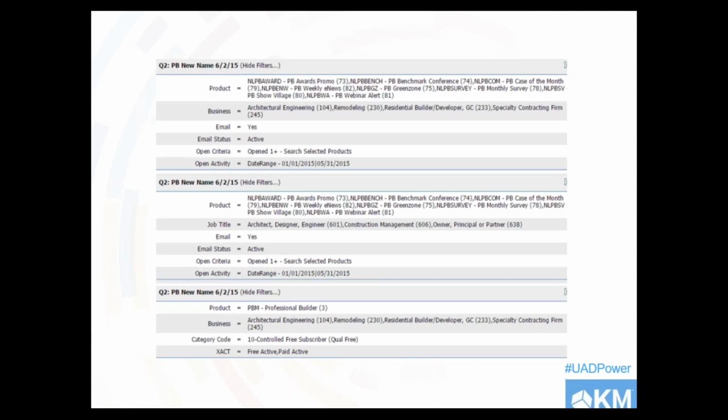So in this instance, we got a little bit smarter on how to select our audience. And in this case, you can see here on the slide, we're pulling our newsletter audience, but we're only selecting specific business classes or job titles. And we're only wanting to send this to people who have opened something from us within 5 months. So we were getting a little bit smarter, pulling more targeted audiences for these deployments.